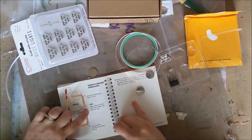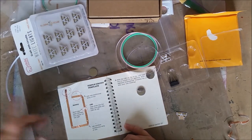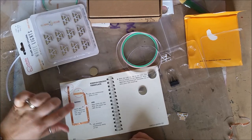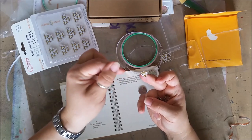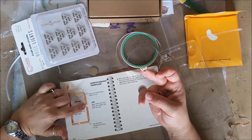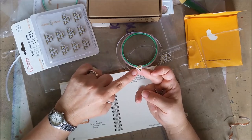Place your tape going all the way around, and here's the key thing. This is what I screwed up on the first time. It says, leave a gap. This is the key thing about electricity: current will take the path of least resistance. If it does not have to go through a light bulb, meaning it has to work harder, it's not going to. It's gonna run through your tape. You have to leave a gap, otherwise the electricity is gonna go straight through the tape and not through the light bulb.